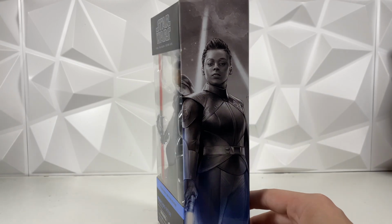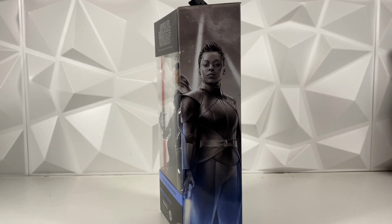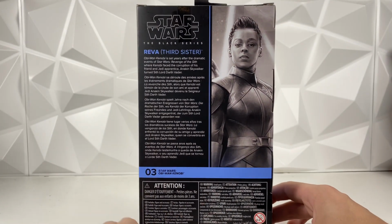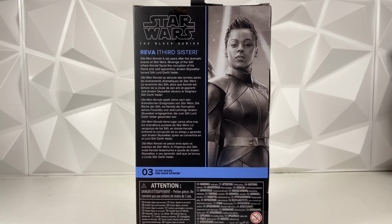Flip it over to the side here, we do have an amazing artwork of her on the side, looking awesome. I absolutely love how this box art looks. I know the character has been getting some hate in between the different episodes, but to be honest, I 100% love her character. She definitely reminds me of Anakin a little bit. We're going to go ahead and take another close look. You can pause and read the bio if you would like. She is number 3 in the Obi-Wan Kenobi series, and another nice box art image there.